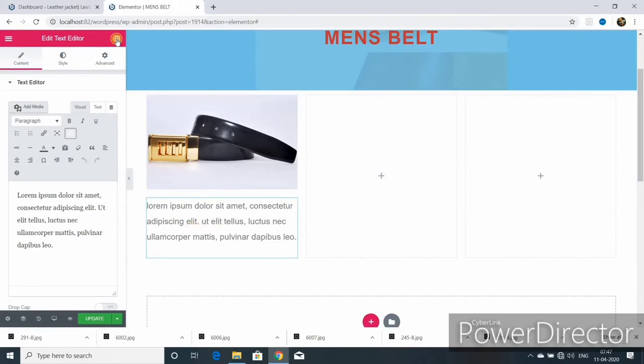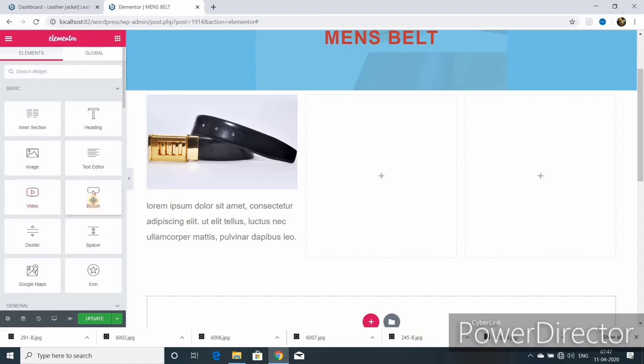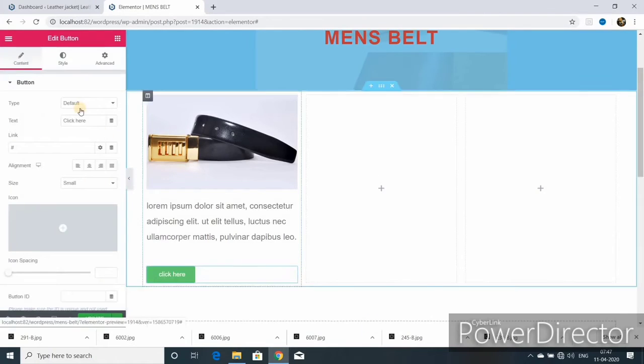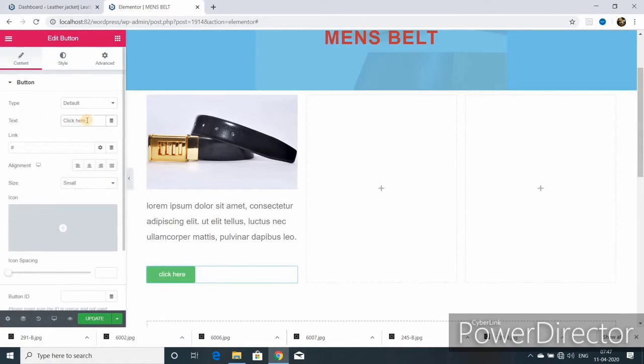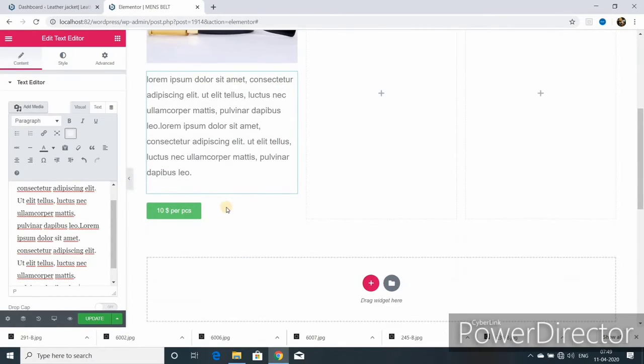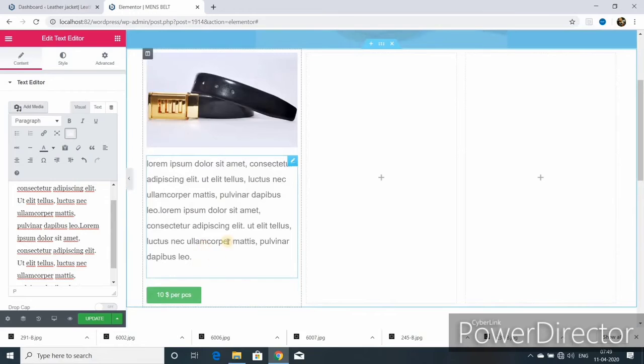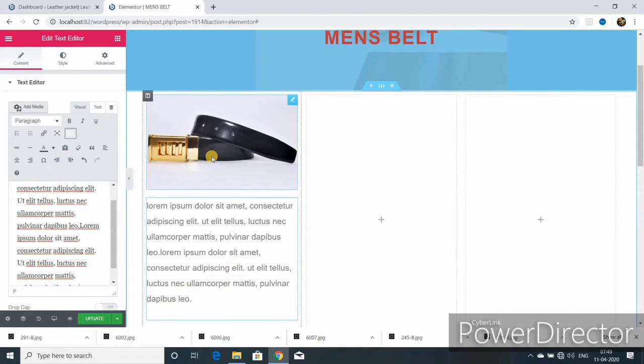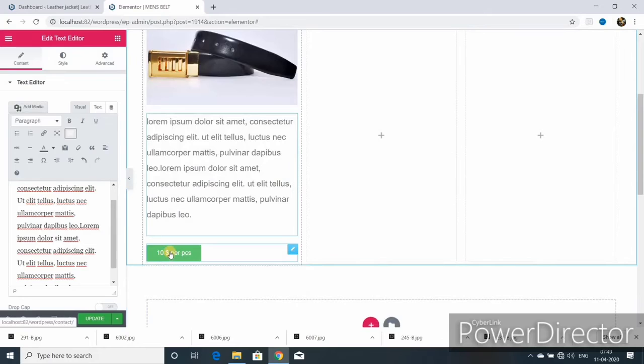Okay, I can go over here and I can say button. Just click and drag the button, I can see the settings. Click over here, I can type per piece, give a link, https, say contact, for tutorial purpose, so I can copy all this. So like this you can add more description about the product. So friends, here we can see our product and the price, and we have given a link, so if anybody wants to inquire or even buy, they can click on this. They will be redirected to the contact page and they can order from there.